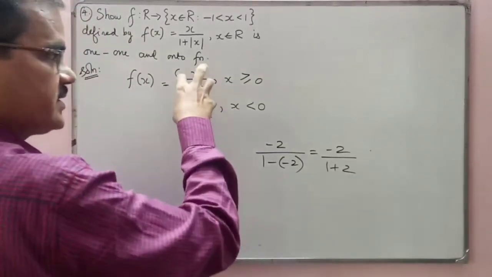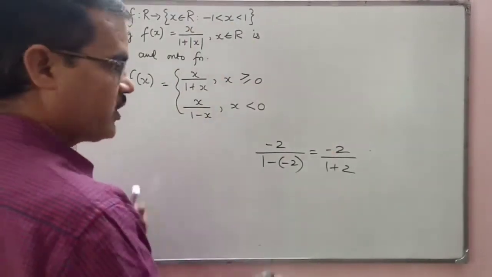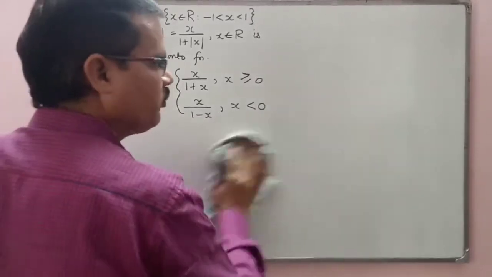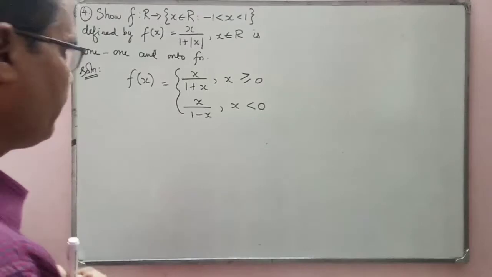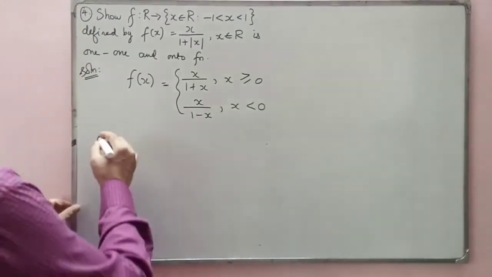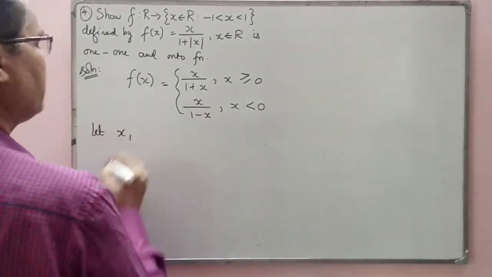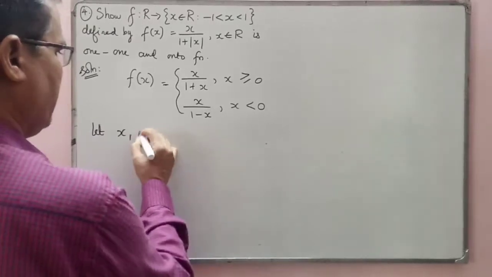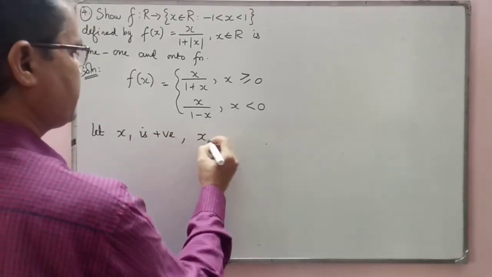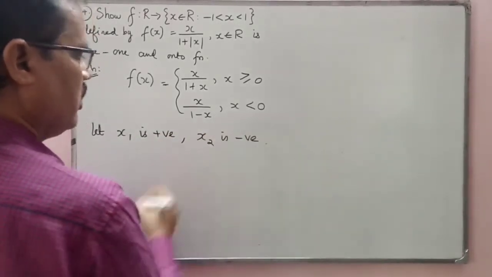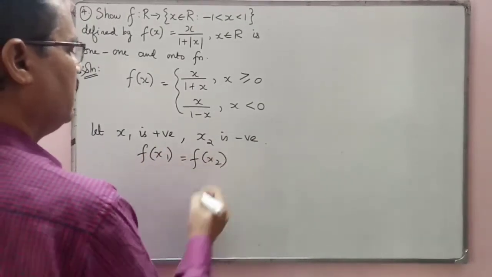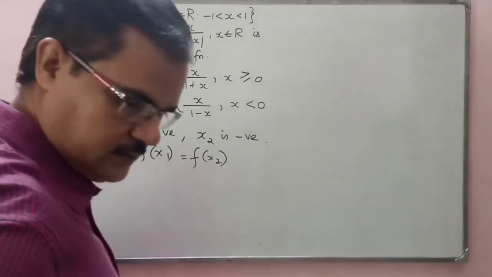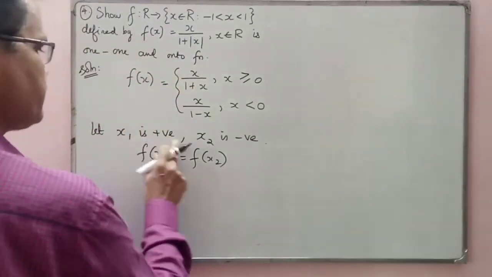Why I am telling this now is, when you are finding onto function, you need to remember that. Let me see how far you are recalling this point, whatever I said now. Now I am going for one-to-one function. Okay, children. Now let me take two numbers x1 and x2. One is positive and another is negative. Let us see what happens. x2 is negative. Now children, as usual we will start with images are equal and we will be proving that elements are equal. Now let us see, x1 is positive.